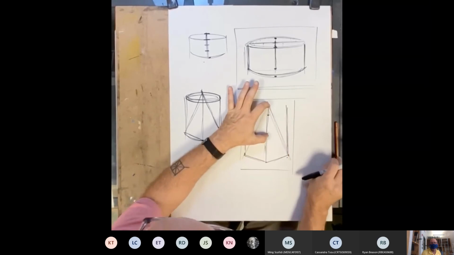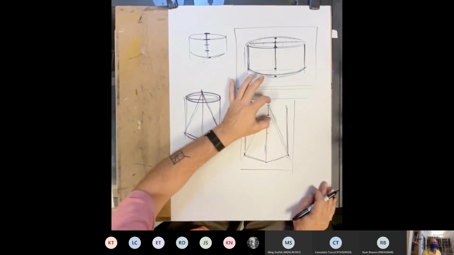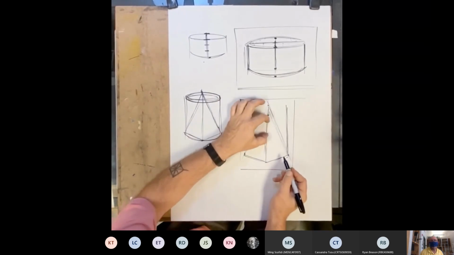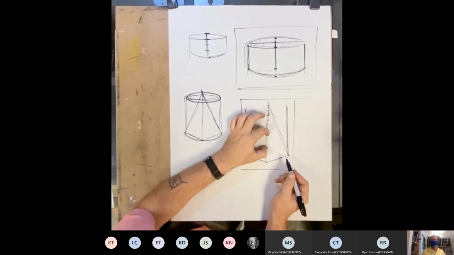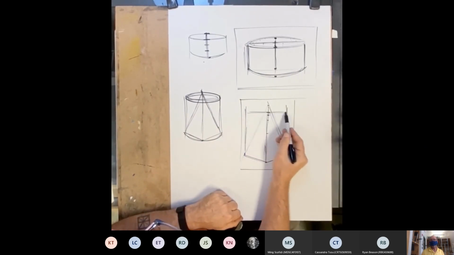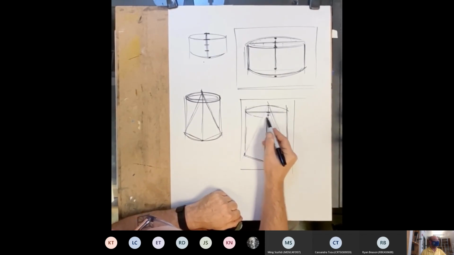I think I even say that. Yeah, halfway. So it should be right there. There'd be 1/4. Okay. And then I draw a center line between those 2 points, the top and the bottom 1/4. And now I have my ellipse.